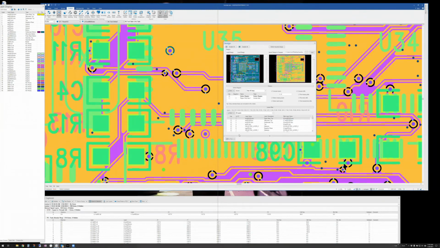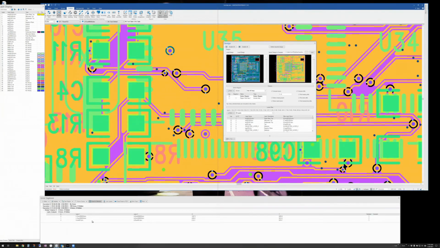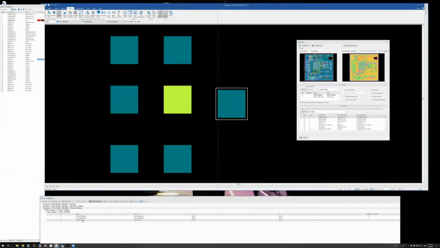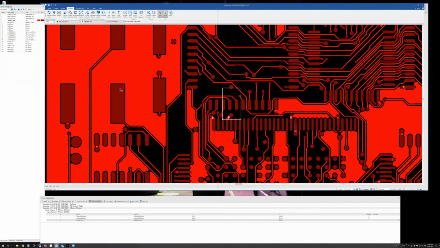But the advantage to using design compare over layer compare is I can just go and run it on everything at once. And it basically goes through, and I don't need this, I'm just going to move it to the side. It'll find the differences between the two. So it went through all of the layers. The last thing you can do with this is you can tell it to delete the imported design after you've run it, so that you don't have two designs in your database, two sets of data, and it'll delete the one you imported. So that's design compare.